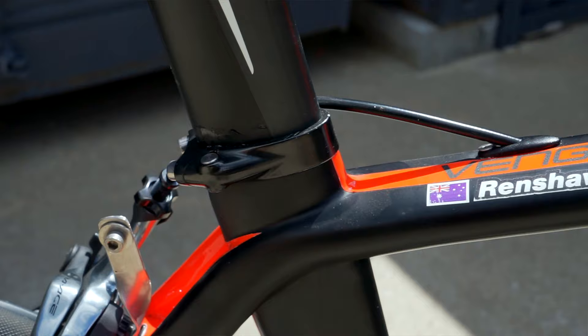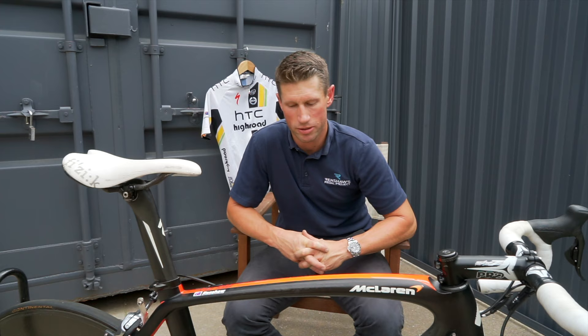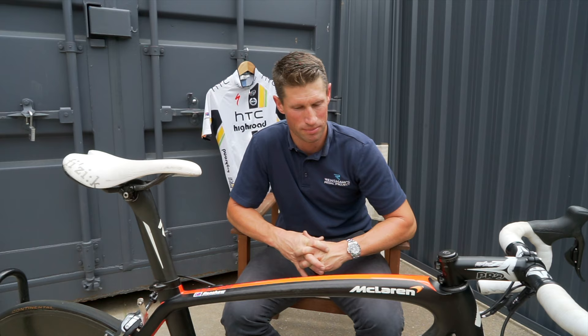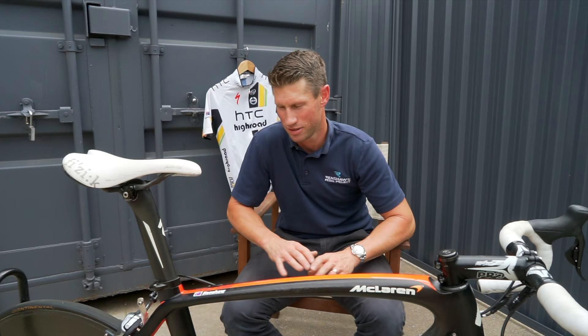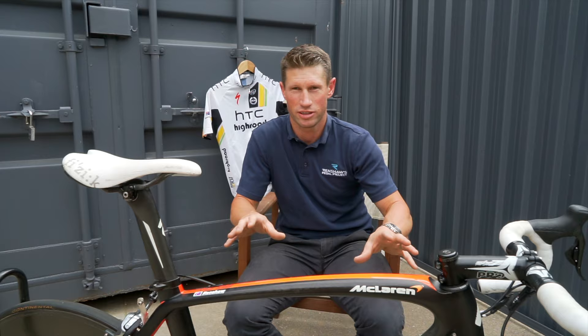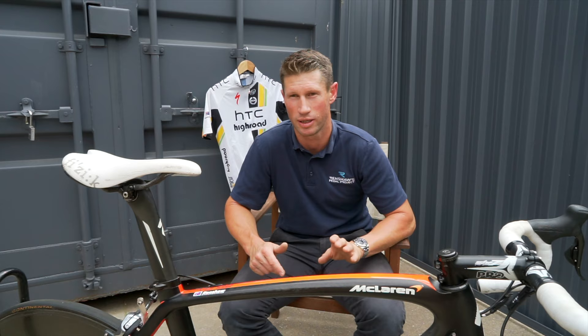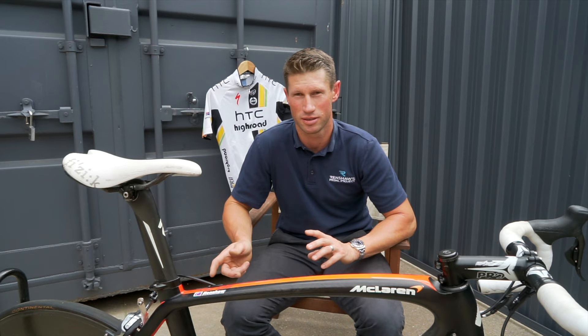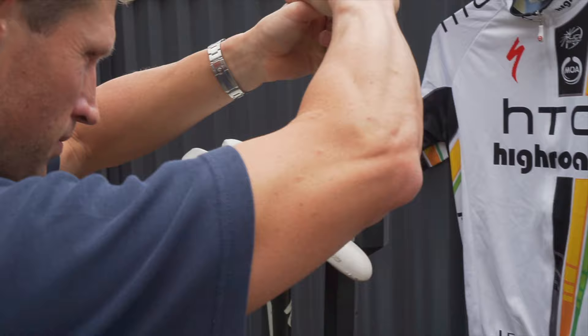Going to Specialized from Scott — just harking back to what the Foil was like back then versus the Venge — my memories of the Venge were that I really liked it compared to the Scott. I think the wheelbase was a little bit longer, a little bit lower, and something about the handling and the descending that I really liked in that old style of Venge. It was a bike I used in both the mountains and the sprints. I was one of the only guys who just ran a single frame all year round rather than switching between the Tarmac and the Venge. I stuck the year out on one style of bike, and the weight wasn't too bad for a sprinting bike — it was pretty good.